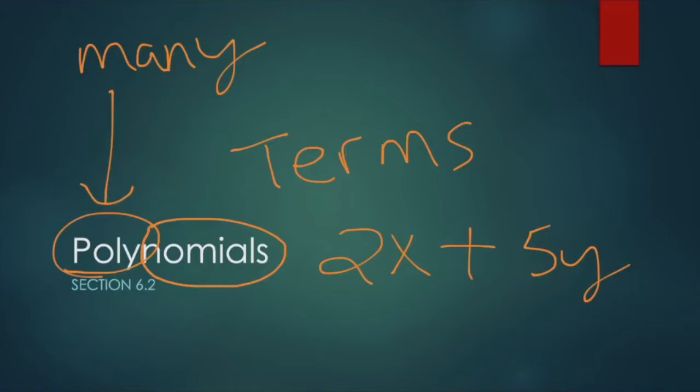I was on the island of Guam for many years, and it's not in that particular group of islands, but next door is a group of islands called Polynesia. Nesia means islands, poly means many. I was in Micronesia, and micro means little. I was on little islands. If we can dissect the words, we can figure out what they mean. So polynomials means many terms, and we're going to talk about polynomials here.